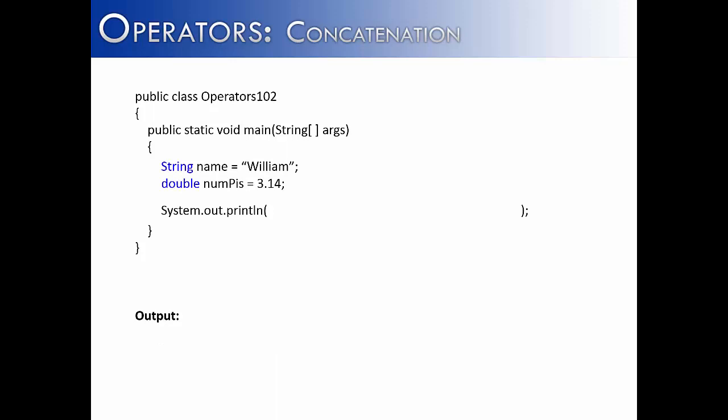Now in this example, I want to start with two values and incorporate them into a sentence that I'm going to form. The goal is going to be William ate 3.14 pies in 1706. So in order to start, we're going to need the word William, and that's our variable name. So we put our variable name inside of the print line statement.